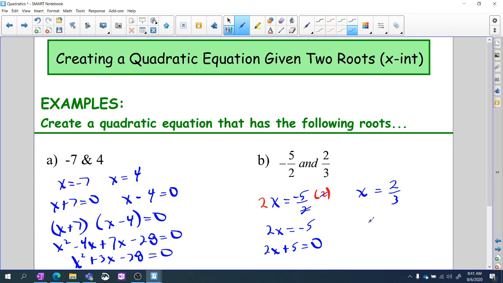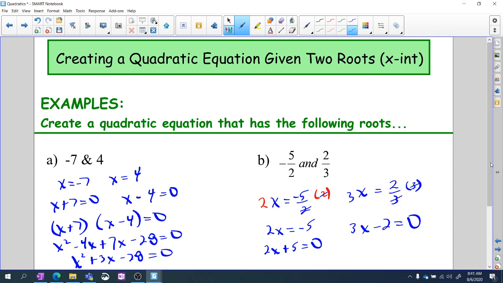Now, once you get the hang of that, you can do it a little bit quicker. You can probably do it in 1 step. You don't have to show all this work. I'm going to multiply by 3. That'll get rid of that. But then I'm going to have to move the 2 over. So 3x take away 2 equals 0 would give you 2/3 as an answer.